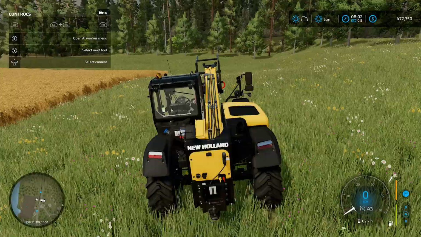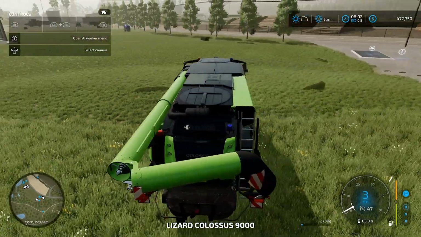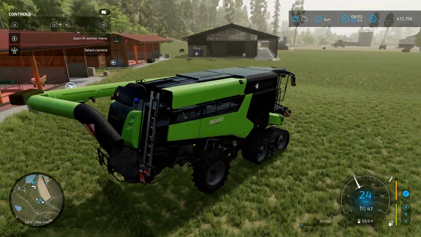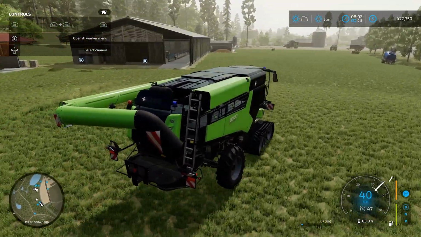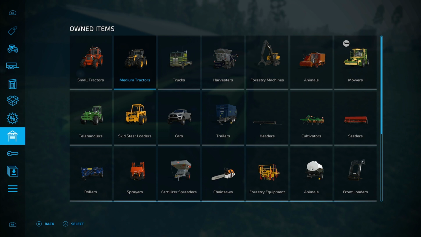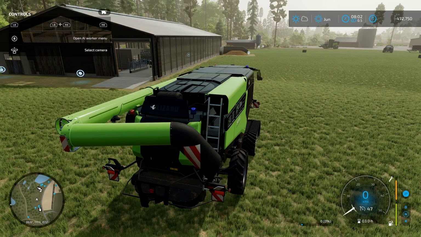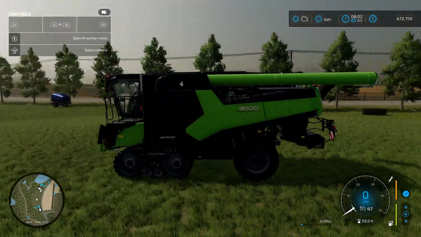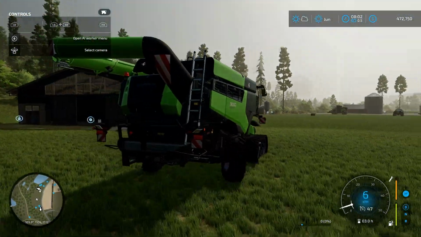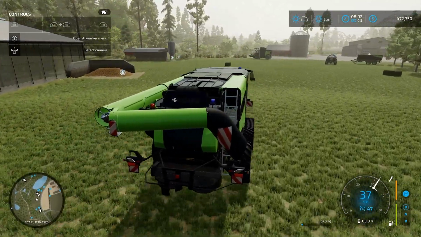Where is it? There it is. Where did we leave the header? Did we keep the header? Yes, we did. Where did we put it? Up over there. Oh, it's on the other field, the back of the field, so it's already ready to go. Can't complain about that.